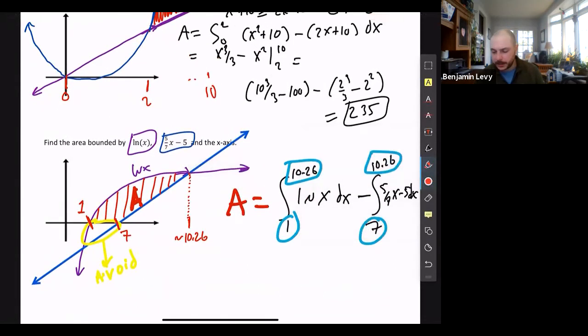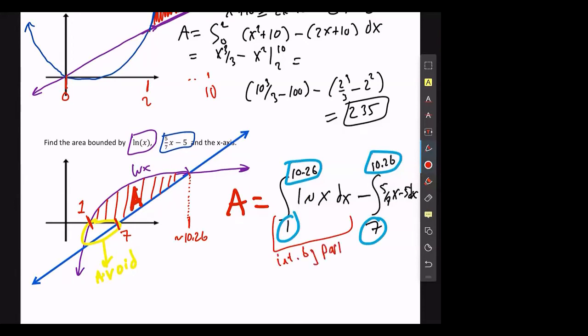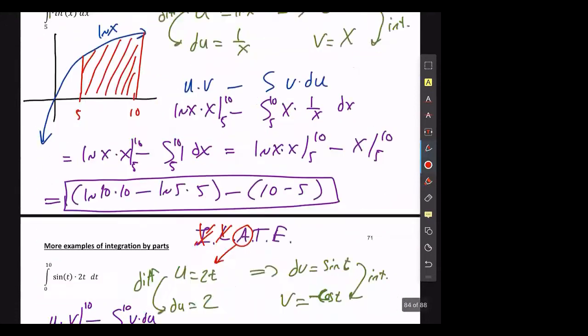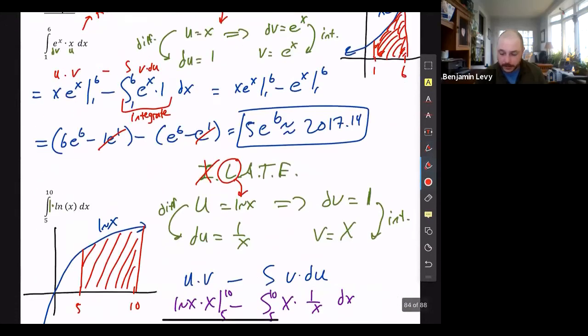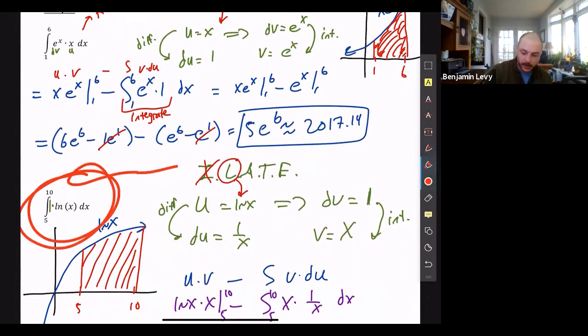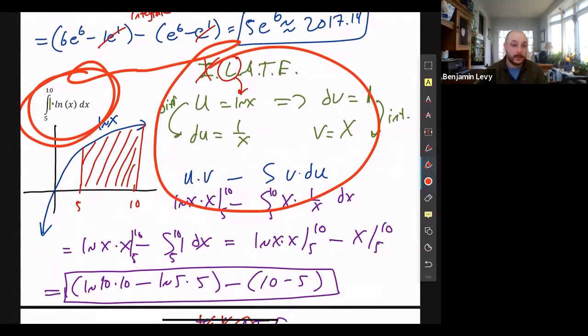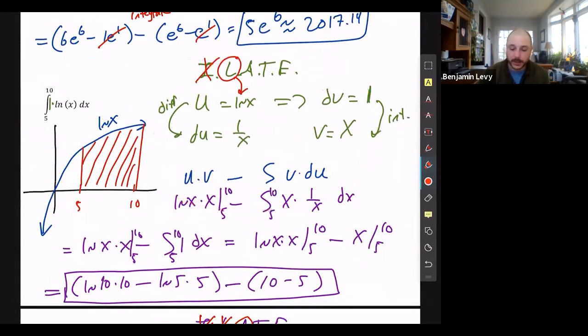This one actually ends up being the ln, an integration by parts question. We did this one last class, right? Ln x is one of the last ones we did right here. And we did all this work for it. It wasn't too horrible, but it involved one of the sort of advanced integration techniques. And so I'm not going to do it again.